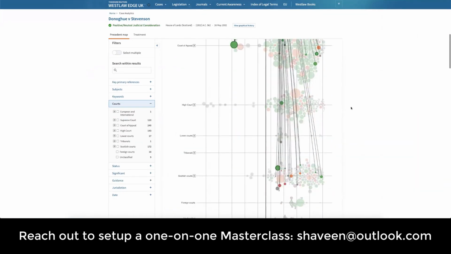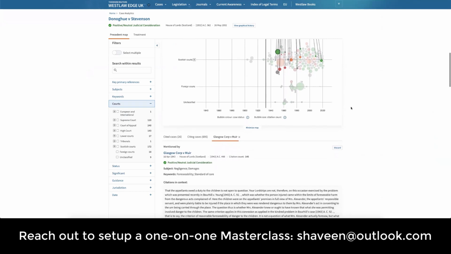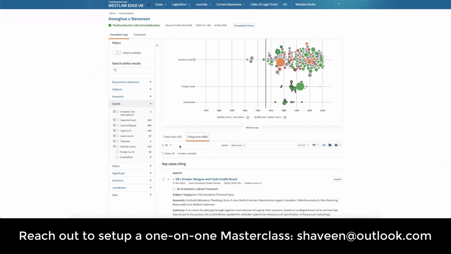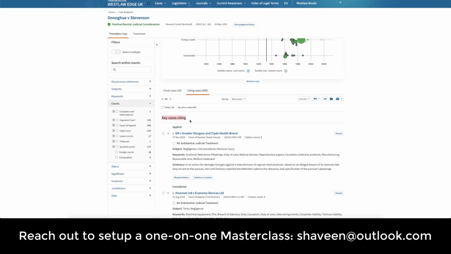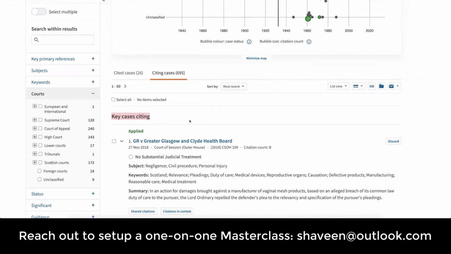And when you scroll down, let me close this, you will see all of the citations. Essentially, what are the cases that have used Donahue and Stevenson? Not just used, but in what way they have used it.